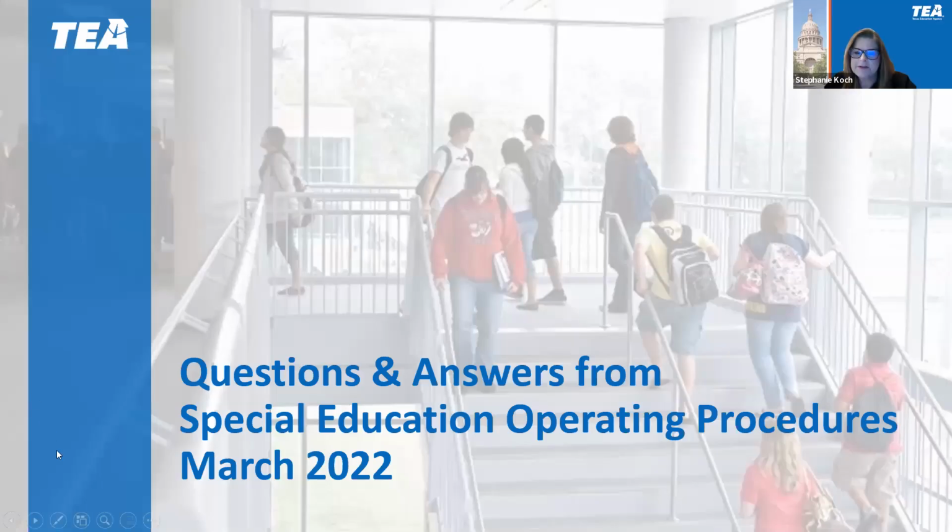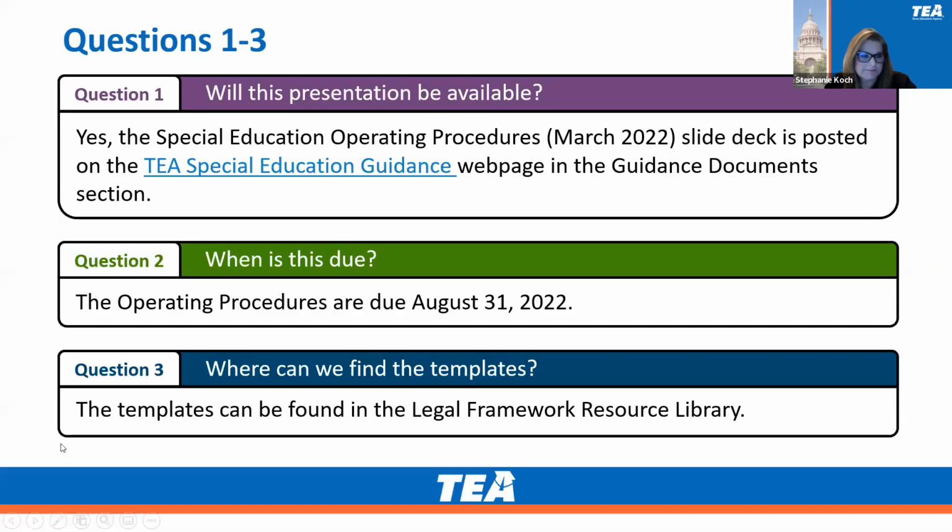Thank you, perfect. All right, so this is a follow-up from our last meeting. We were going to answer all the questions that you guys sent to us. Some of them were similar, so we put some answers together. So the first one, as always, is will this presentation be available? We always get that question. Yes, the special education operating procedures March 22 slide deck is posted on the TEA special education guidance webpage in guidance documents. So you do have access to that.